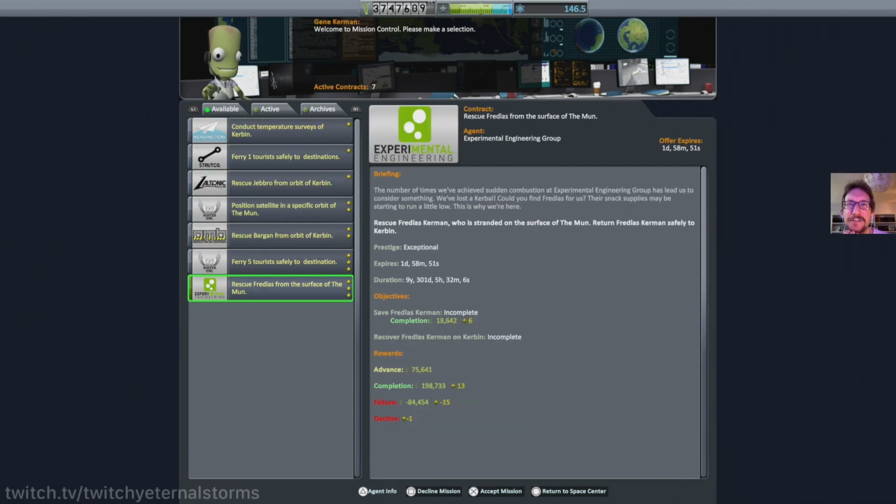I kind of want to do the rescue Breathless from the surface of the moon mission. That just, I don't know, that sounds cool. It sounds interesting. What do we need to do to make that happen? We need to get to the moon, of course. We need to land on that specific spot on the moon. We need to have the space for this dude to go into, and then we need to lift off the moon, go into orbit around the moon, and back onto Kerbal.